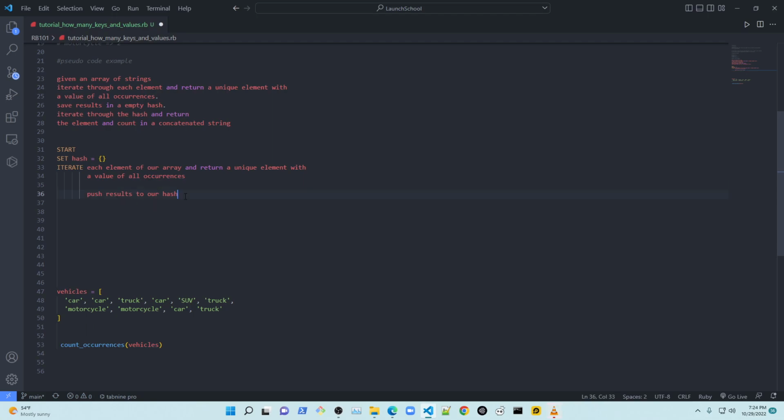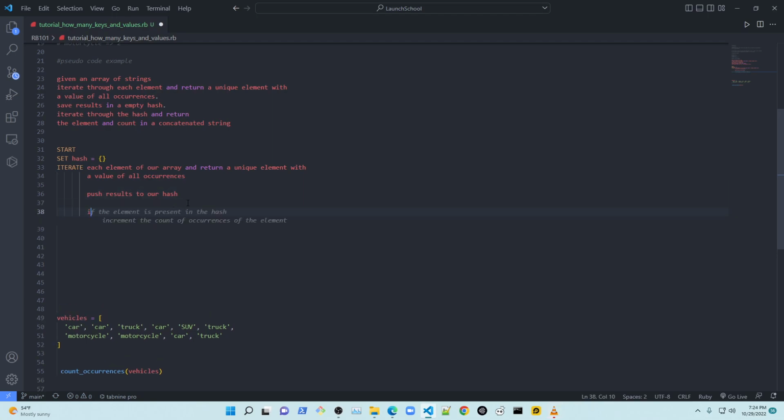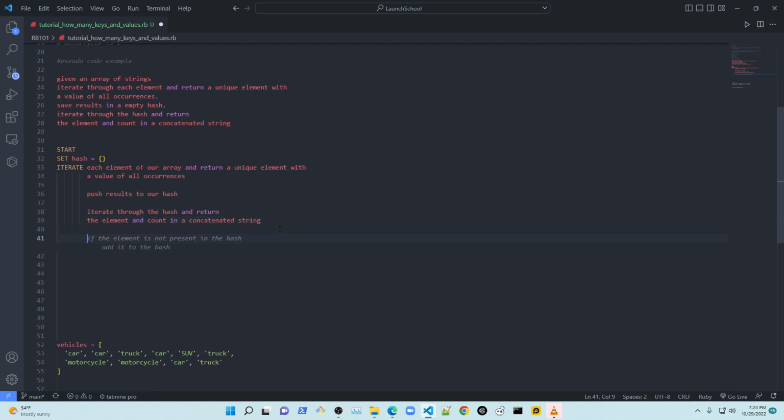So then we want to iterate through the hash and return the element and count in a concatenated string. And then we want to what? That's it. Then we want to end.